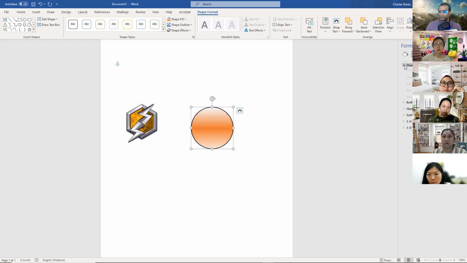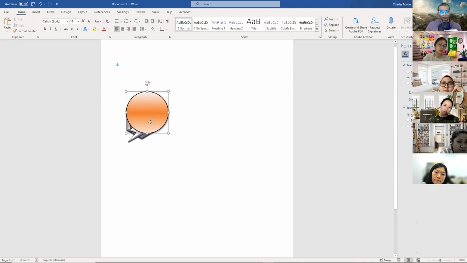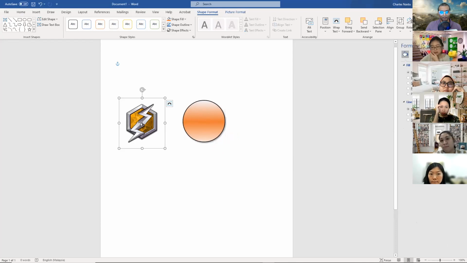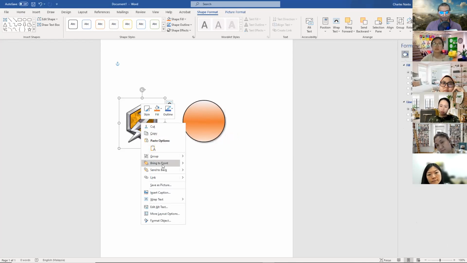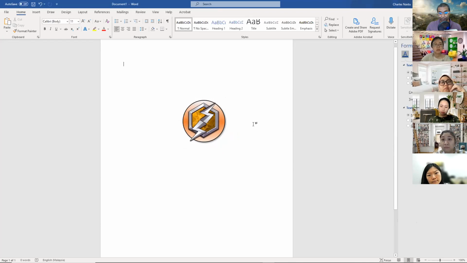So under shadow, you can select drop shadow. Then you see there's a minor drop shadow there. You can move it and it's also transparent. You can overlap that image, that badge. So right click on this badge, bring it to the front, bring it over here. So you can make more customizations on this.